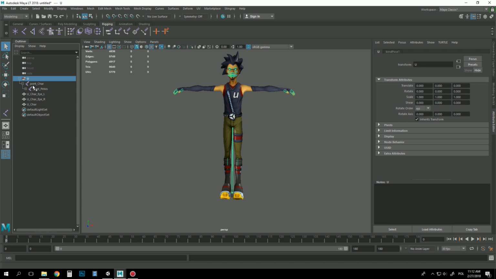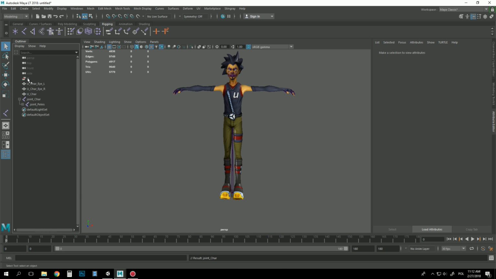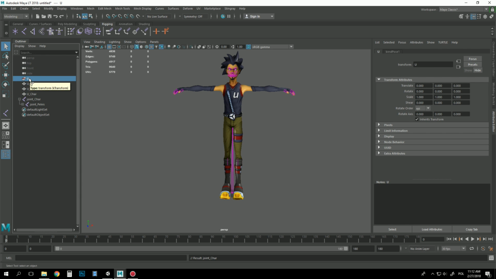First let's change the character's structure so it starts with the bone root. We don't need this U, so let's click on joint character, that's the first bone before the pelvis. Let's unparent it, so I'll drag and drop it to the empty field using the middle mouse button. Now it's unparented, so I can delete this U, I don't need it anymore.